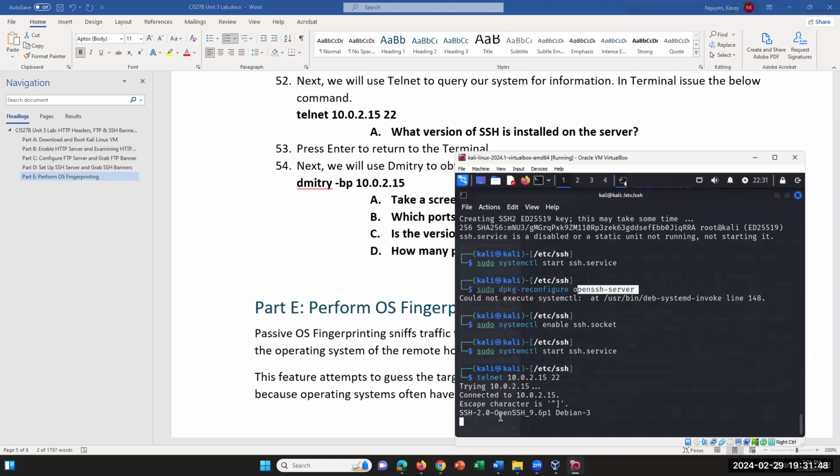When I put in 48, yeah, run it again. It says system control status.